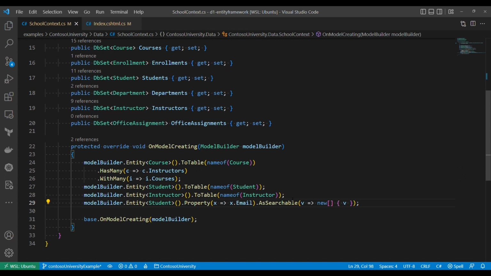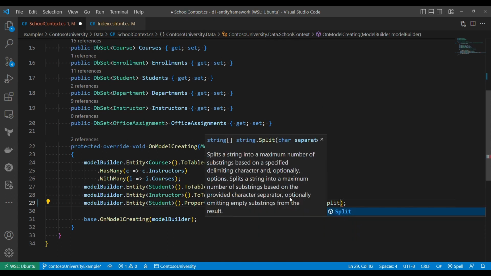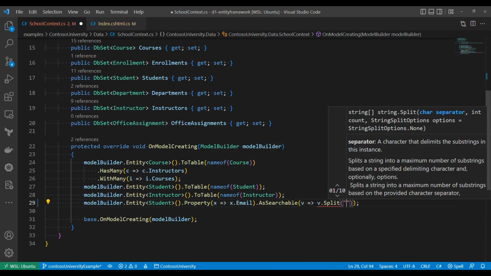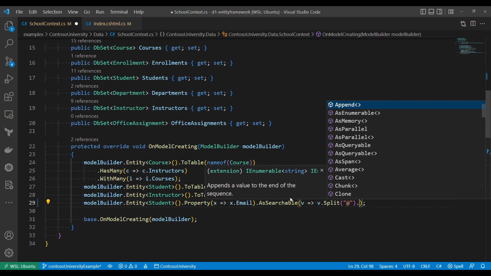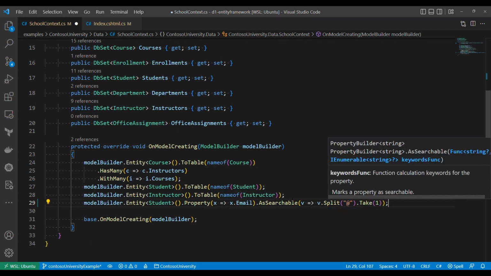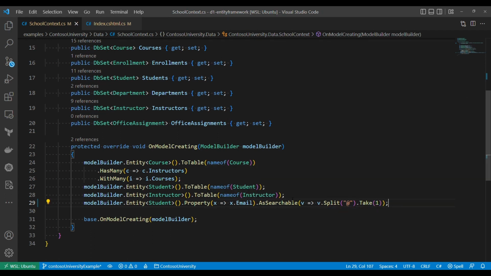If we wanted to be able to search for the initials only, we would have to take the value and split it at the @ sign and take the first element. But to keep it simple in this sample, we will only allow searching for the full email.